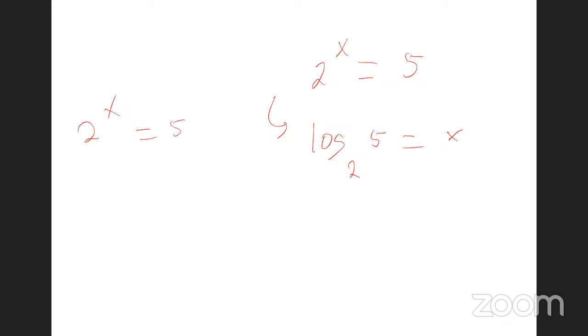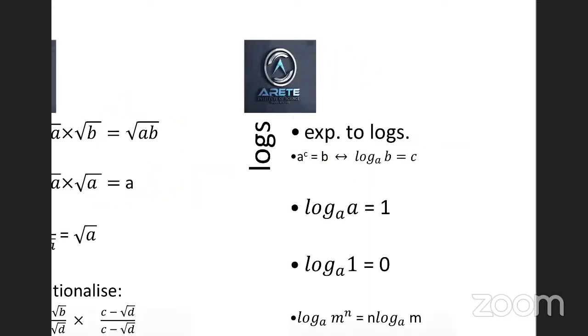While we're here, how do we solve questions like this? Some questions we could convert them to the same base. Some questions we can't. In a case like this, we can't put it to the same base. So what you do? What you do is you just take logs on both sides, right? And then make x the subject of the formula. All right?